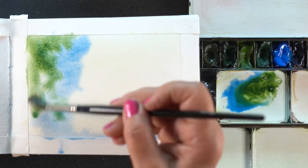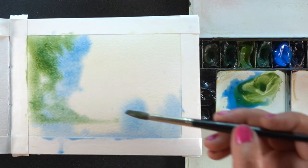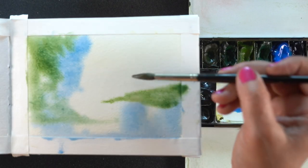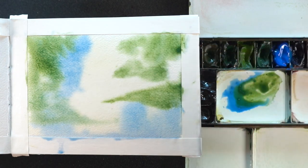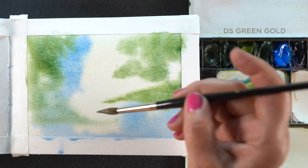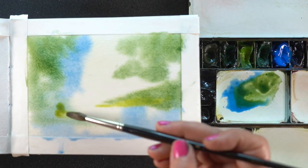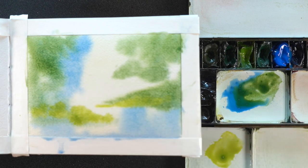I've got the paper really wet and I put some soft blue shapes in the background and in the water in the foreground, and I'm just going to let those melt out. They're going to get really soft by the time this is done. As long as the paper is wet, the pigment is going to continue to move. If you want a really misty look, you need wet paper — you can't get those soft edges on dry paper.